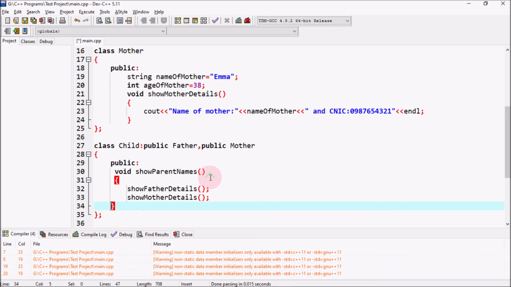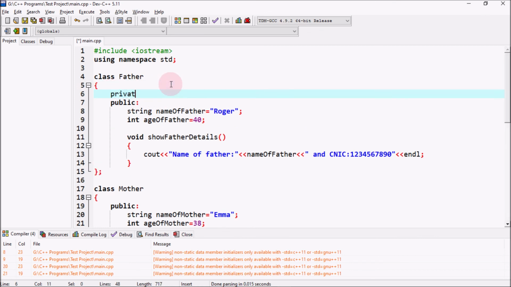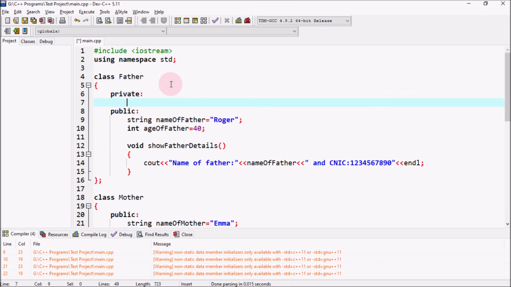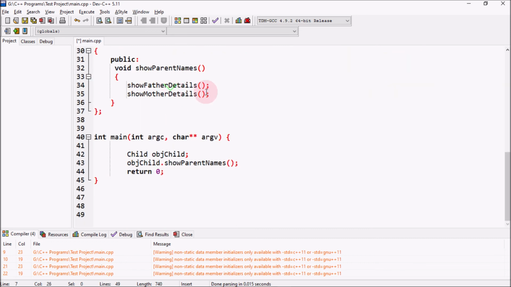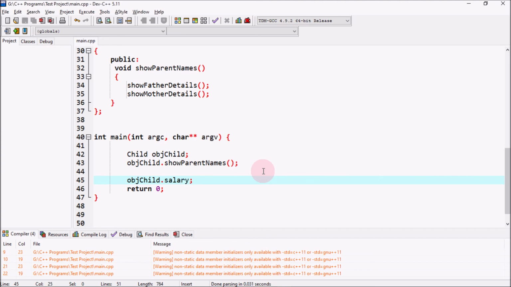Okay, but what if I go over here and try to create a private member like int salary? Let me set it to 90. And you go over here and try to access the object of child, and try to access that salary.